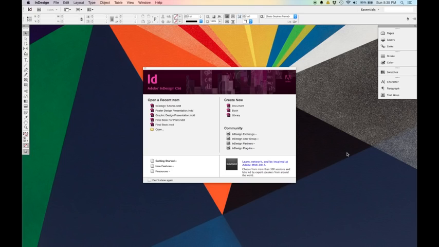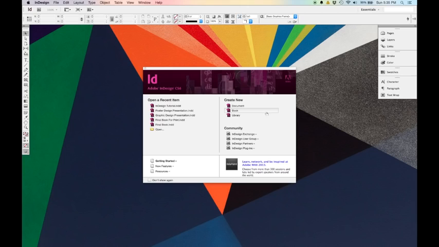When you open InDesign, you are shown this splash window that allows you to open up some recent items or to create a new one. And over here on the right side, you can create a new document or book. Some people think, oh, I'm making a book, so therefore I should click the book option, or it's like a booklet.